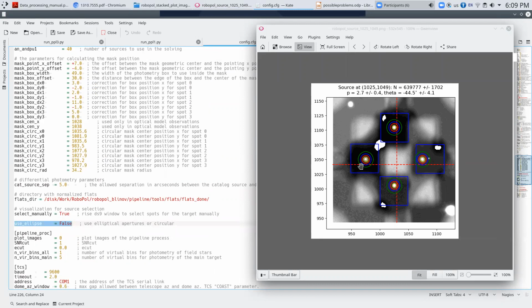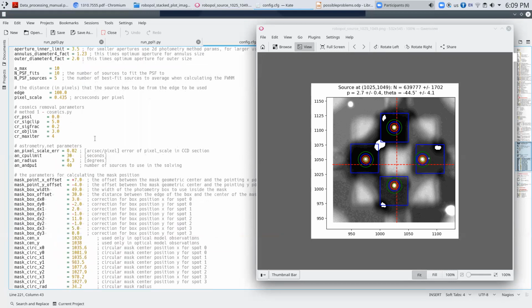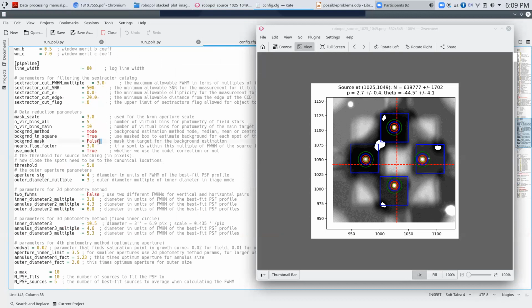The space between red and blue is not in use. It's just a gap to have a gap, because there is still some starlight in between. And then the space between the blue and the green circle can be used for measurements of background counts, unless it is specified that we measure background within the entire blue square.